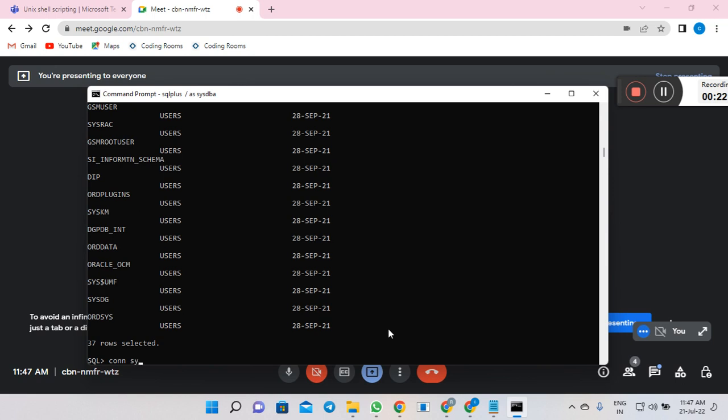Space system, slash password, or you can give it after the password. Password. Enter. Now okay.